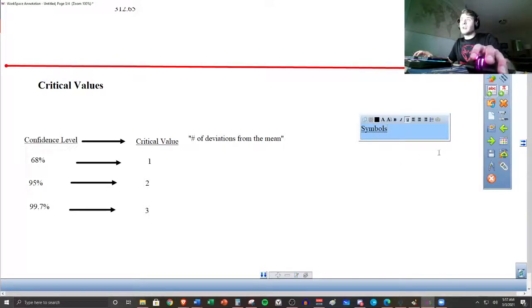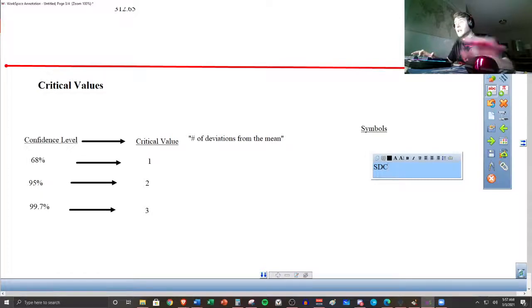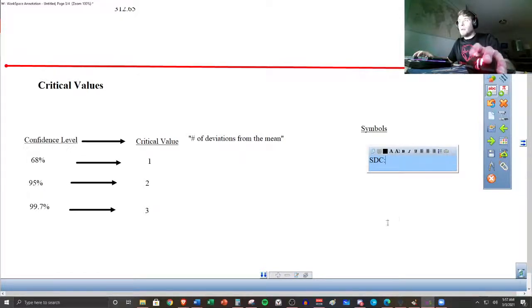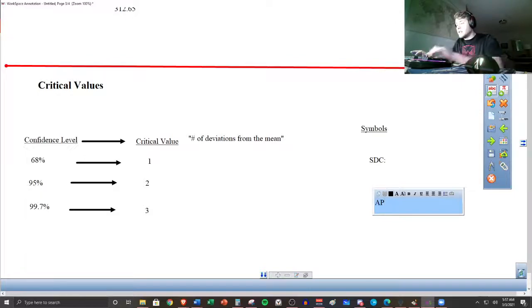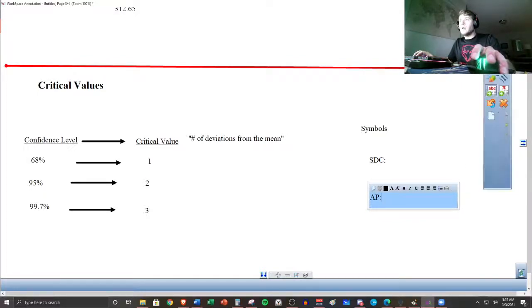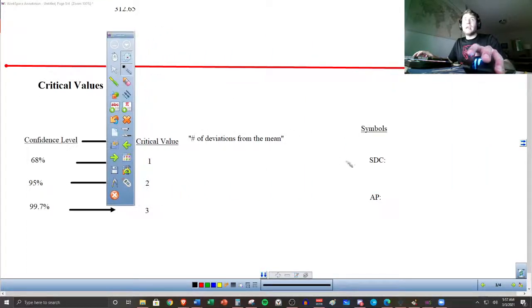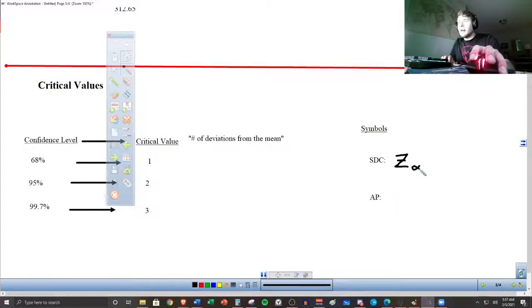There are brand new symbols that we're going to be using. Now, for dual credit, your symbols look quite a bit more complicated than AP. Here are the symbols that you have for dual credit. You have Z sub, so it's a subscript, so it's lower, right? This is alpha, like the little fish, over 2. This is one of the symbols. Or we're going to have T alpha over 2.